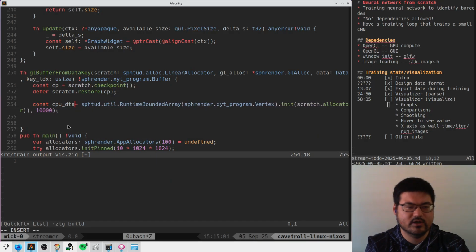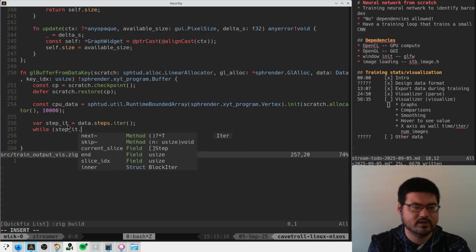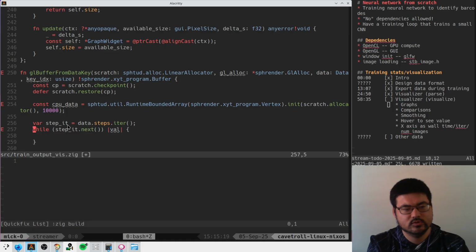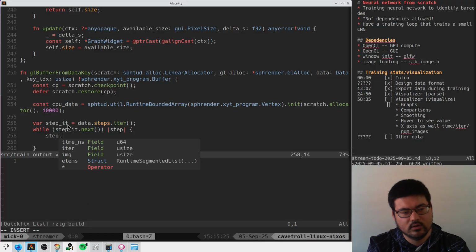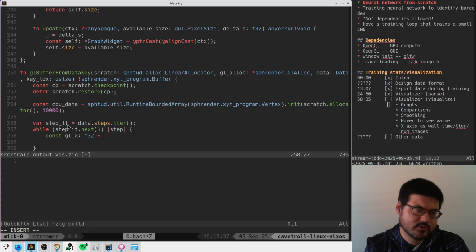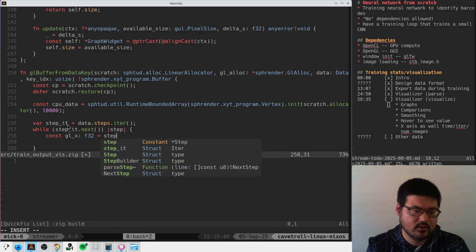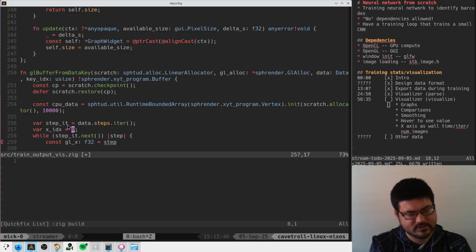So we'll say CPU data, and we're going to iterate over data steps: iter, while step it next. We're going to do something. I guess we calculate the x position here in OpenGL space. So this is going to be var x index is 0.